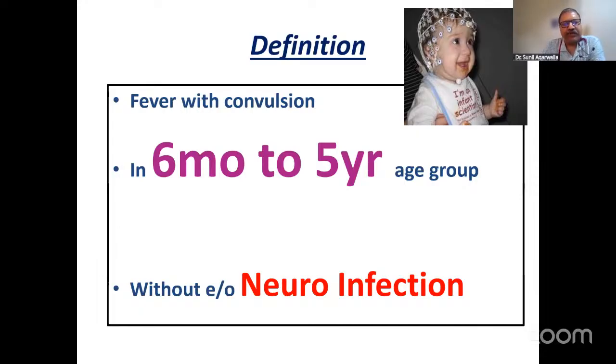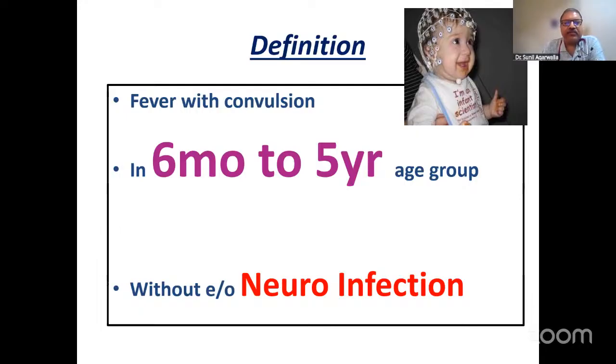For example, if a child comes to me at 3 years and has fever in the morning and thereafter a sudden jerk with a fixed gaze, then that is a seizure. And thereafter the child became all right, vomited once and thereafter was all right. So this is a case of febrile convulsion. That means prior and post to the seizure, no event is there.